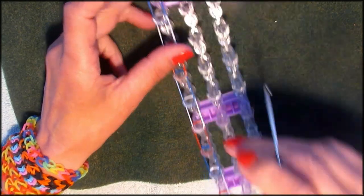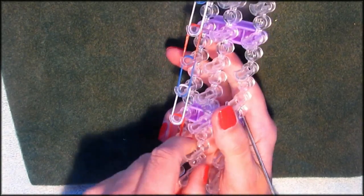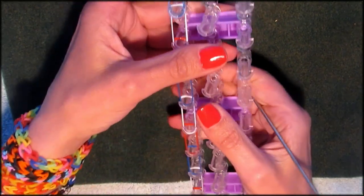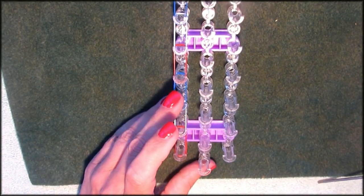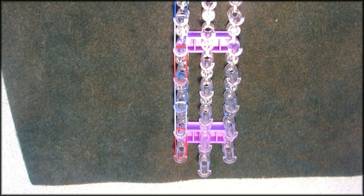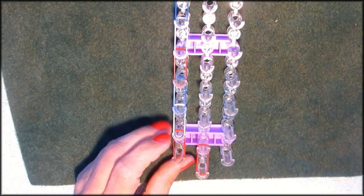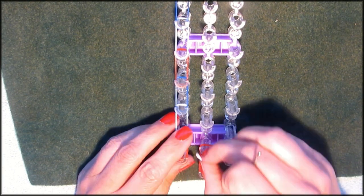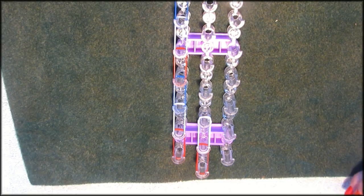So, yep. Now I'm going to do that again, but of course I'm going to move this one over. And red, white, and blue, and I'm just gonna do three rows of that. So if you got a flag, or if you wanna use other colors, then I suggest you just pause me now until you get all three rows set up.